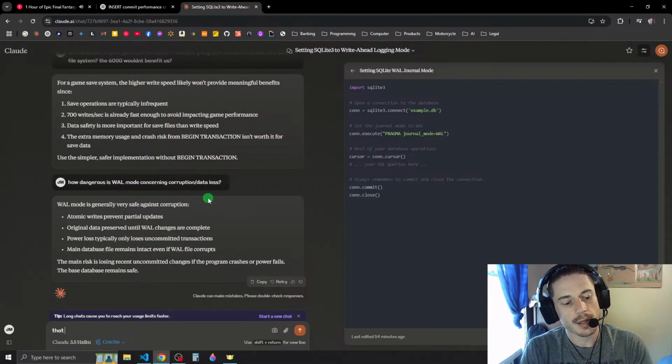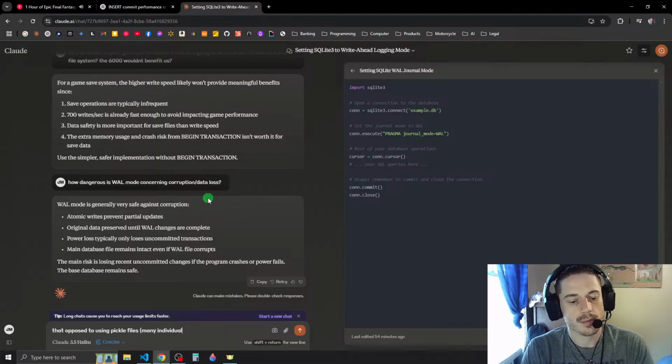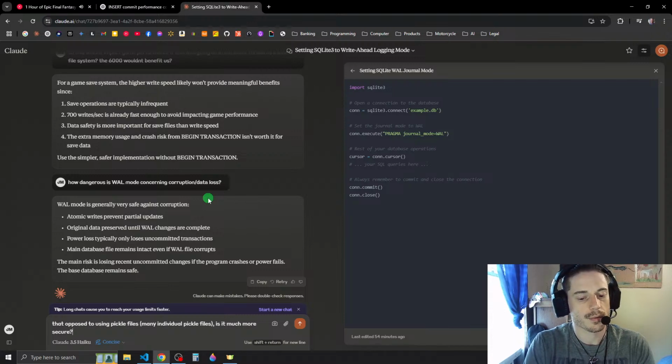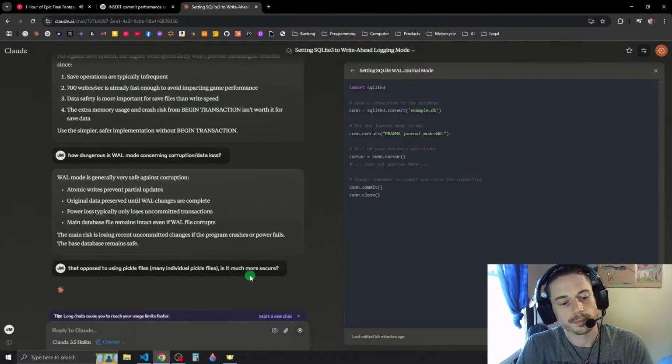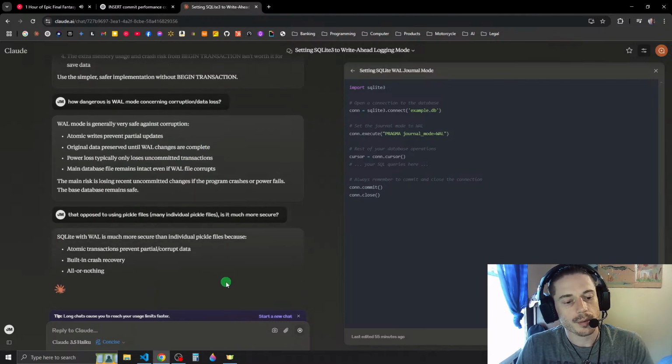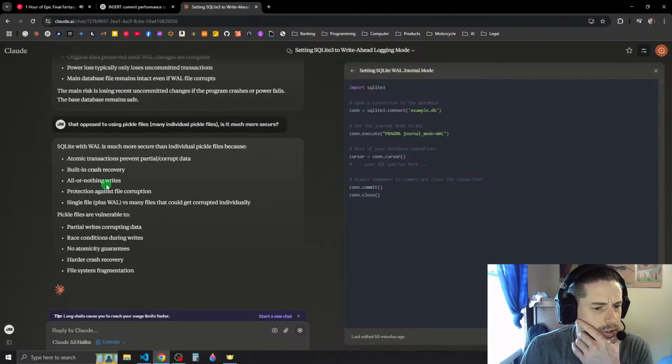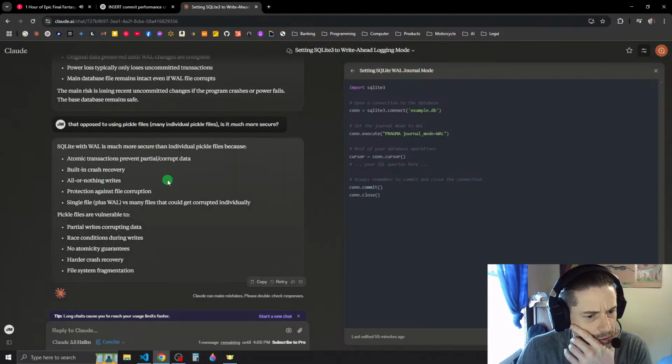Okay. As opposed to using pickle files, many individual pickles, is it much more secure? So SQLite with WAL is much more secure than individual files because of atomic transactions, built-in crash recovery, all or nothing.